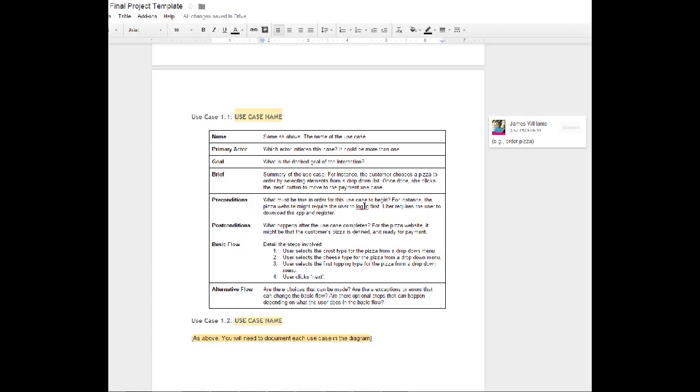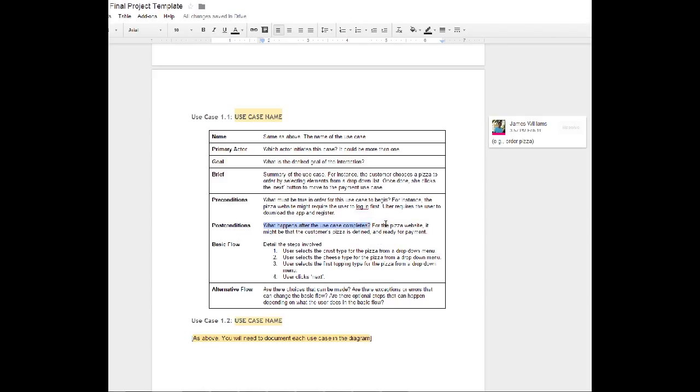So in the pizza website, we might require that the user has to log in first, right? So they have to log into the pizza website, and then they can order their pizza. They can put it together and pay with their credit card. Someone in class pointed out that Uber requires the user to download the app and register, right? So you might not be able to use the app until you're registered. So that's a precondition of the order ride case in Uber.